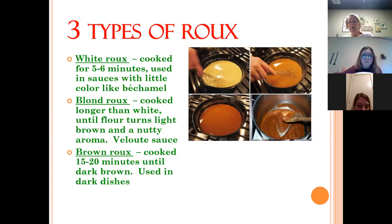And so there's different types of roux. What we made yesterday was what I would call probably a white roux, because we didn't cook or brown that butter and flour very much in the pan. But now some dishes you will. Some dishes want that more chocolatey colored roux, where you have browned the butter and browned the flour, and it gives kind of a nutty taste, just like a browned grain. And so it can get quite dark, quite chocolate in color.